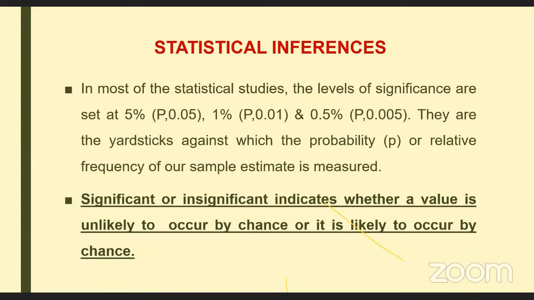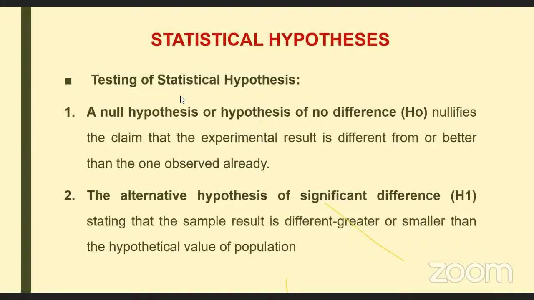In other words, we are just trying to test the hypothesis. There are two statistical hypotheses you must have written in your synopsis, null hypothesis and alternative hypothesis. Null hypothesis says that there is no significant difference between the two values, like A is equal to B. If you are comparing two groups, there is no difference between treatment A and treatment B, both the drugs will give the same results. The alternate hypothesis will say A is not equal to B. The difference will be statistically significant: either A is greater than B or B is greater than A.